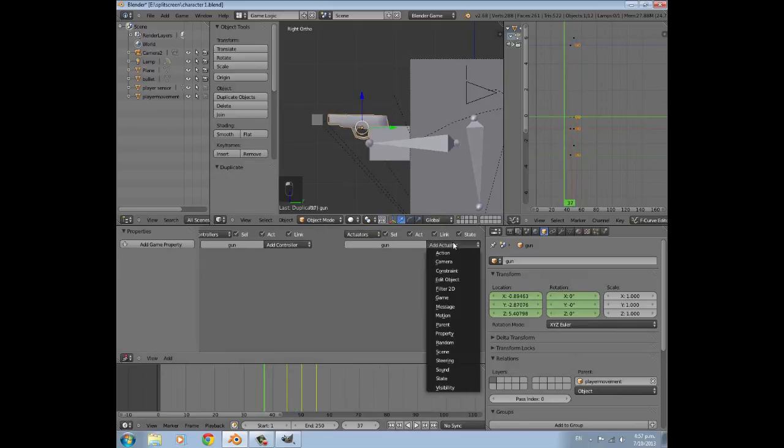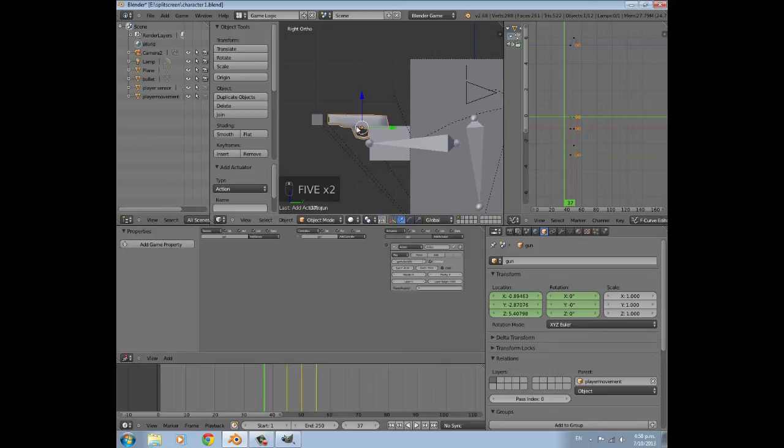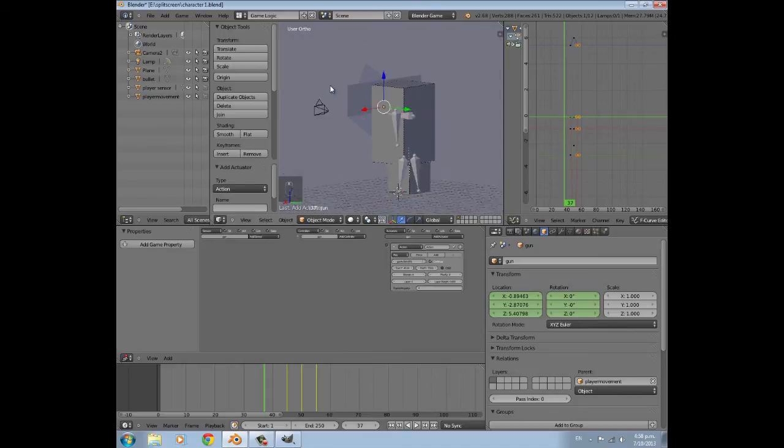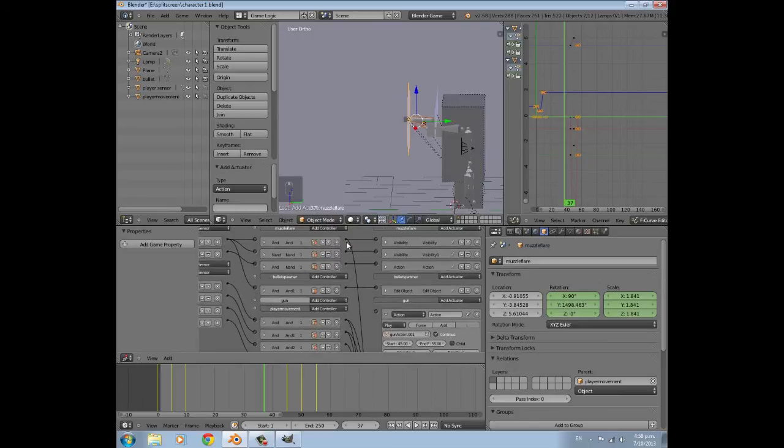Now we just need the animation for it, so add an action, gun action, or gun over one. I'm not sure why there's two. So start frame 45 and end frame 55, and then hold down shift and select the muzzle flare and join that up with the same keyboard thing.